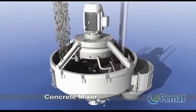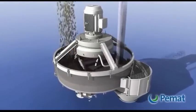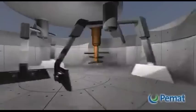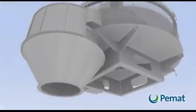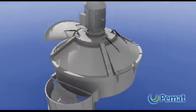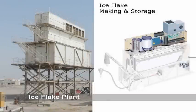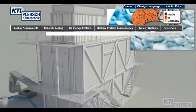The concrete mixer homogeneously combines cement, aggregates, water and admixtures to form concrete. The discharge door on the bottom of the pan rotates to open. In hot climates, flake ice is used to cool the concrete mix.